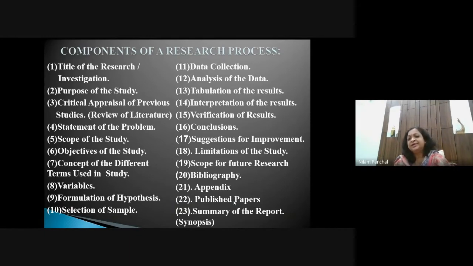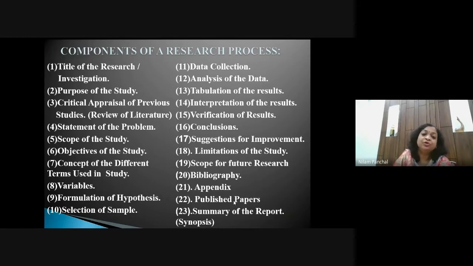Once it is done, you can tabulate the results, interpret the results, and verify the results. And from that, you would try to draw the conclusions. Once the conclusions are drawn, you can look into what the objective was and what the conclusion is. Based upon the data, you can also find out the problems and the suggestions. Importantly, the suggestions would be based upon your study. You would also try to see the limitations of the study and, importantly, the scope of further research.